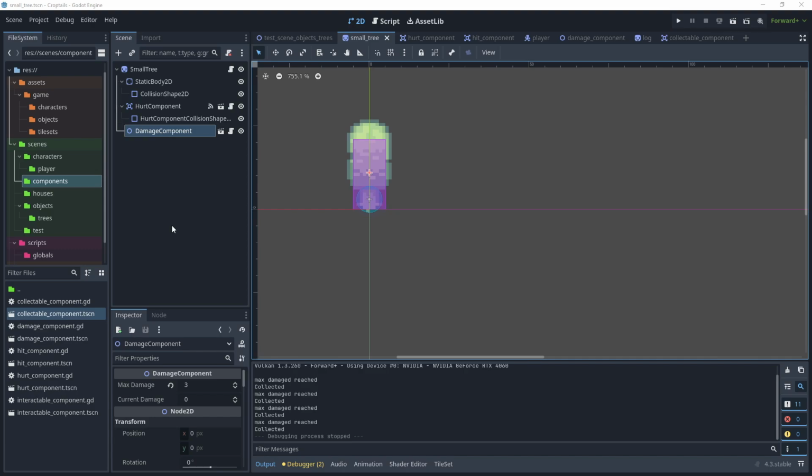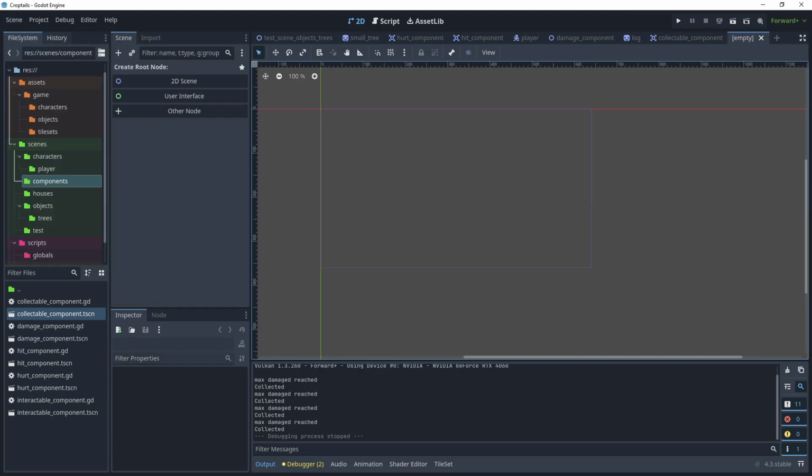So now that we've finished the small tree scene, using reusable components, I can now make the large tree scene. I'm now going to develop this and speed up the video, so stay tuned and you can see the progress.